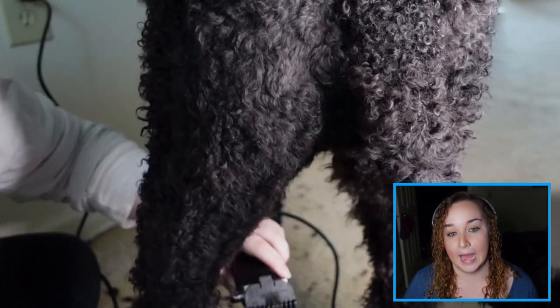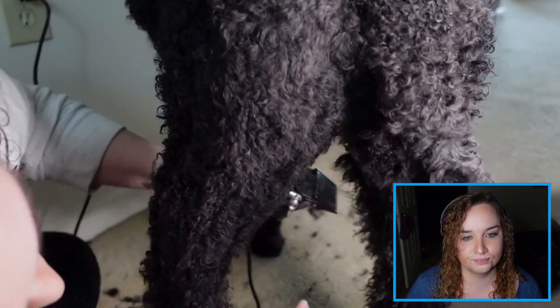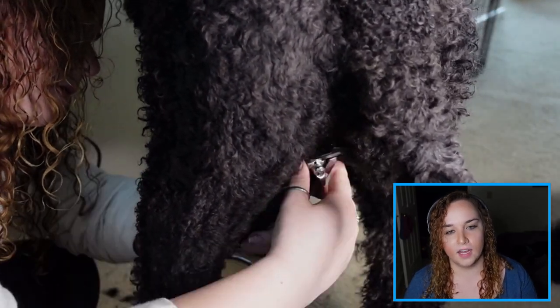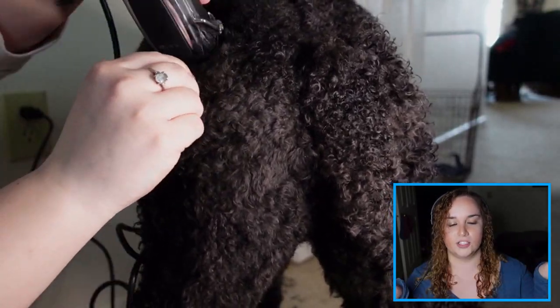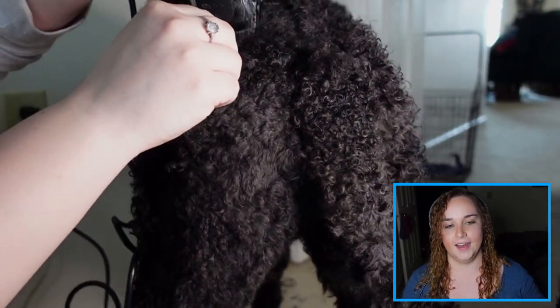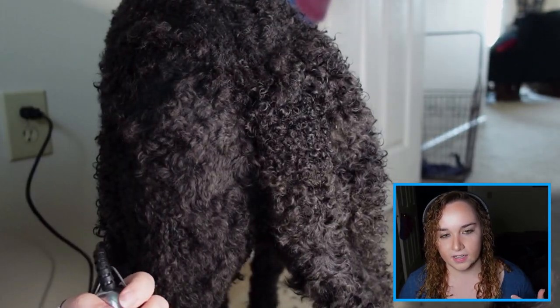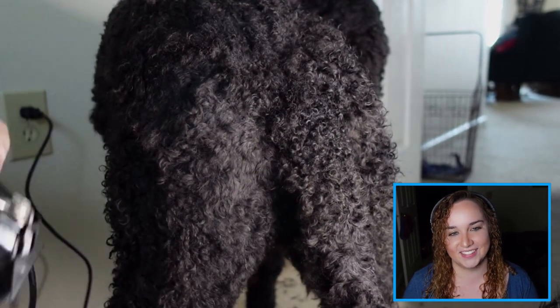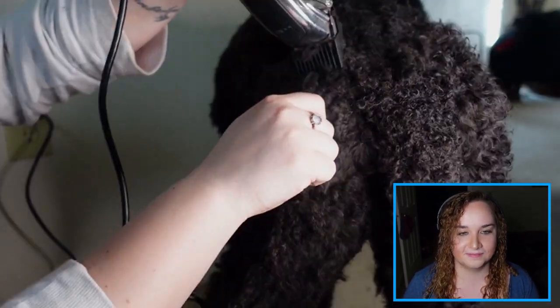Oh, that booty. To get the inside of his back legs, sometimes he lays down and he kind of just spread eagles his legs so I can get his inner thighs, or I'll do it when he's standing up. It really depends on what he wants to do. That sounds funny, but yeah.